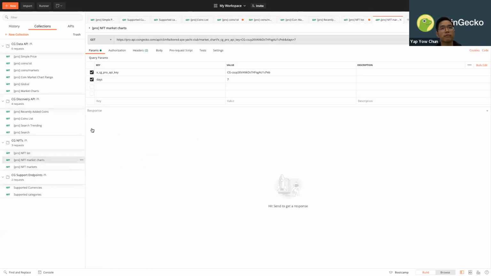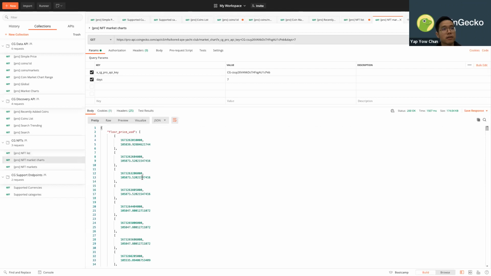And the next one will be NFT market charts. Just like coins, we also serve historical data for NFTs. For this endpoint, by adding, let's say, the NFT IDs from the earlier endpoint, you have /nfts/{nft id}/market_chart.